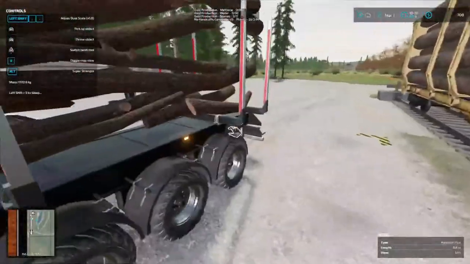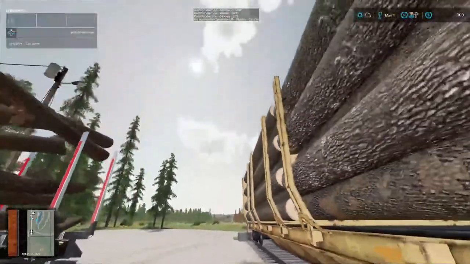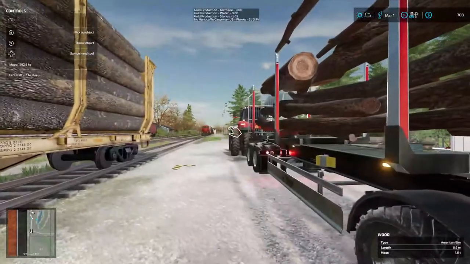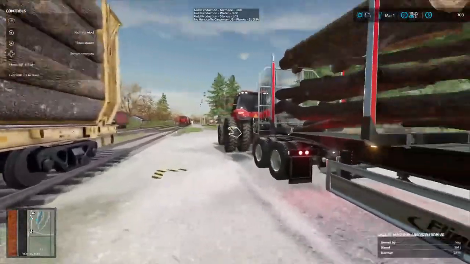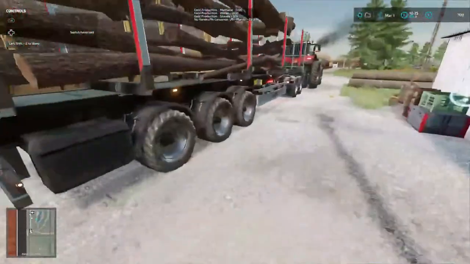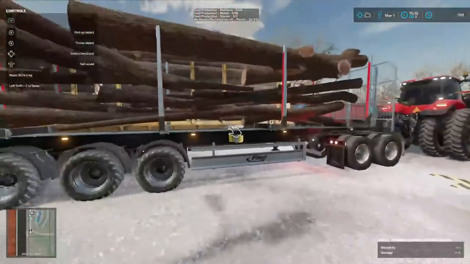All right, we are back up here. A limb sticking out that far, folks. See right here? I can't go no further. Collision on a limb can hang me up on every tree I hit, which is pretty often.